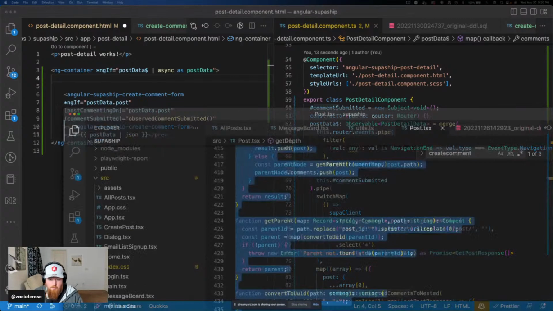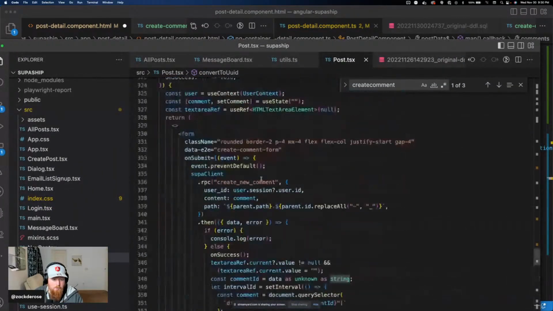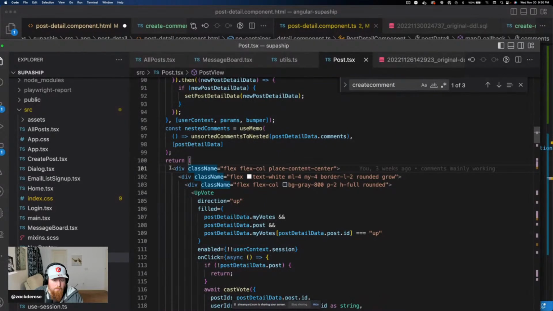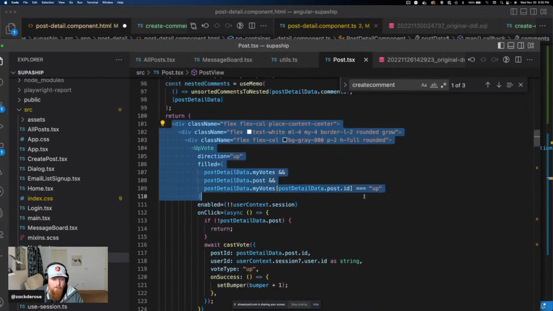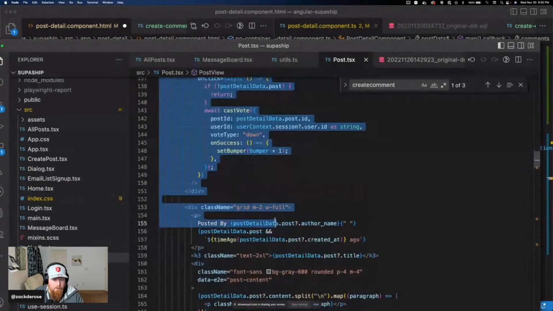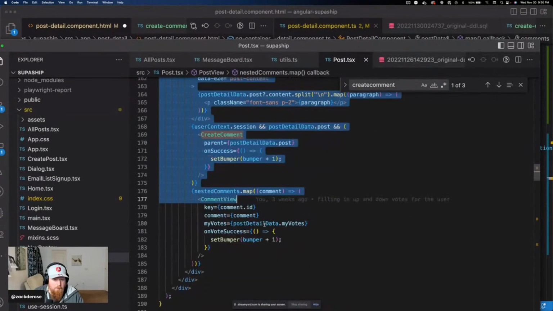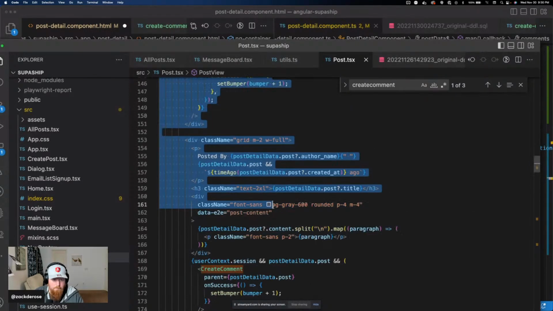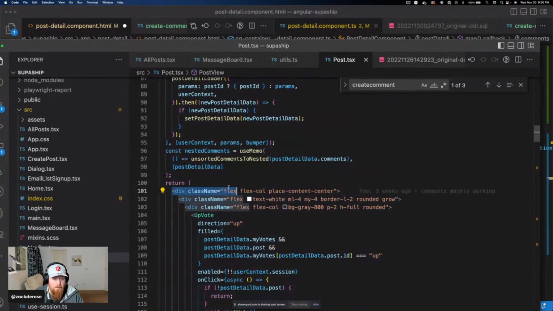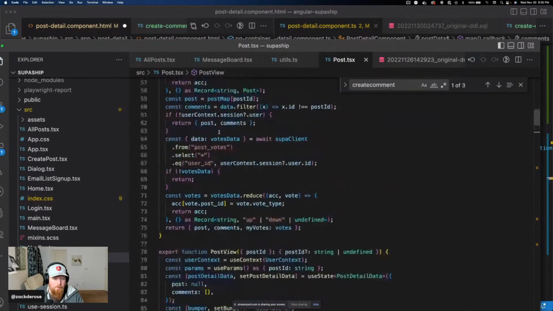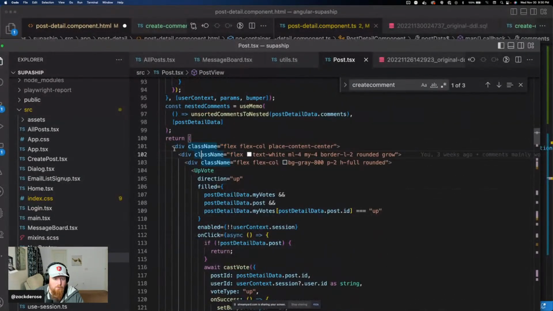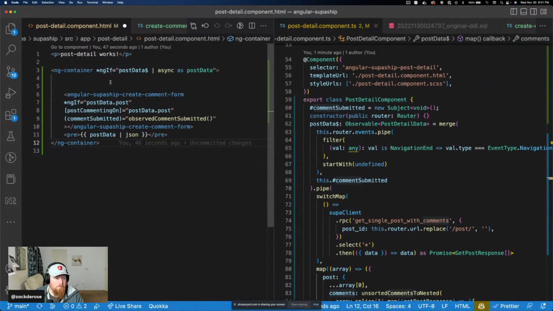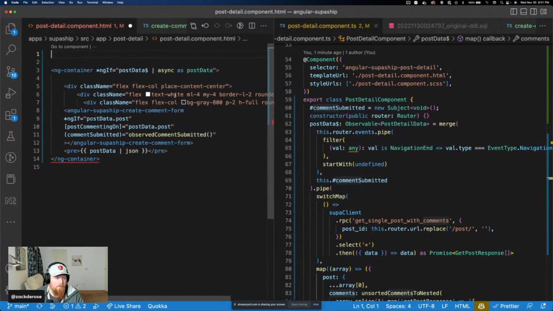Let me grab the render TSX stuff from our post here, from the React stuff. We can just transpose that. Oh, the whole upvote, we'll have to do the upvote thing later. Create comment. Is this the right spot? What is this? This is the post view. I think that is the top level. So yeah, I guess we'll do this. Grab that to start, dump it up here. Let's get rid of that line.